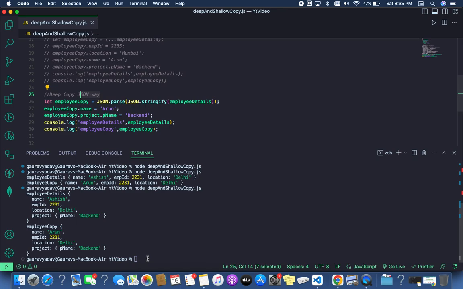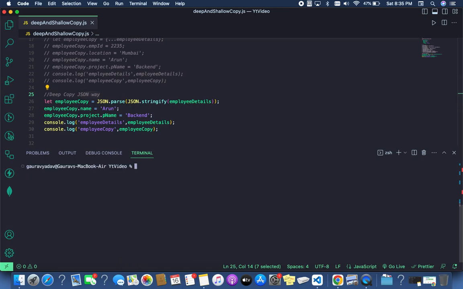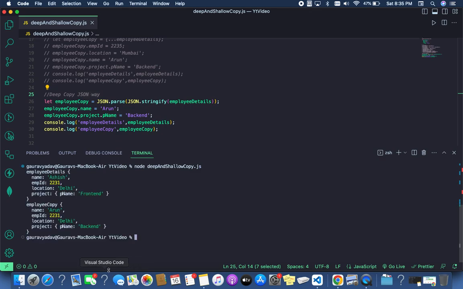So we'll run this code and see what output we get. Here, the original source was employee details, where we have given the name, employee ID, location, and front end as the project name for Ashish. But for Arun, who is from Delhi, we haven't changed the location, that's fine.